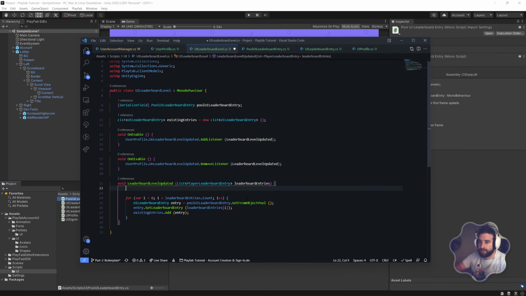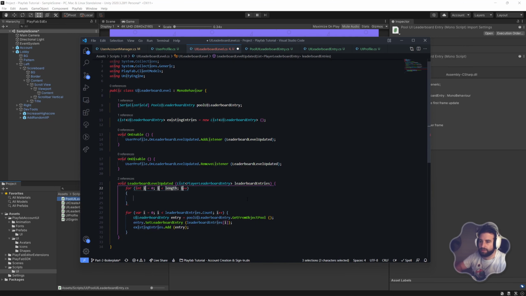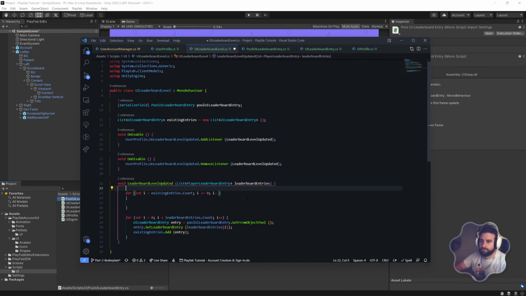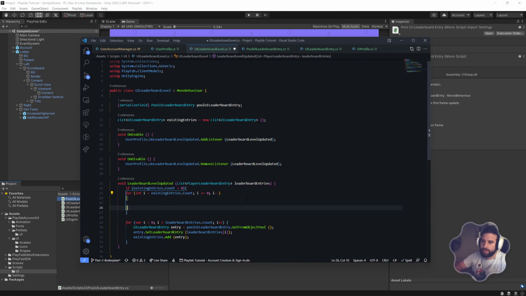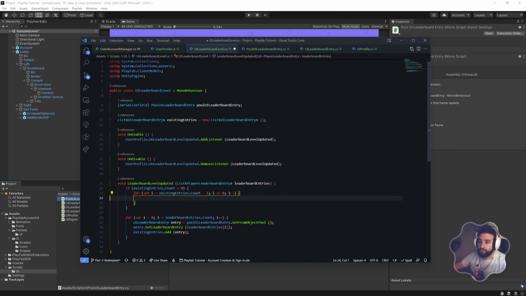And then before we do anything, we're just going to go and reverse through that and remove them all. So if the count is above 0, then we're going to go and remove them all from that list by reversing through it.